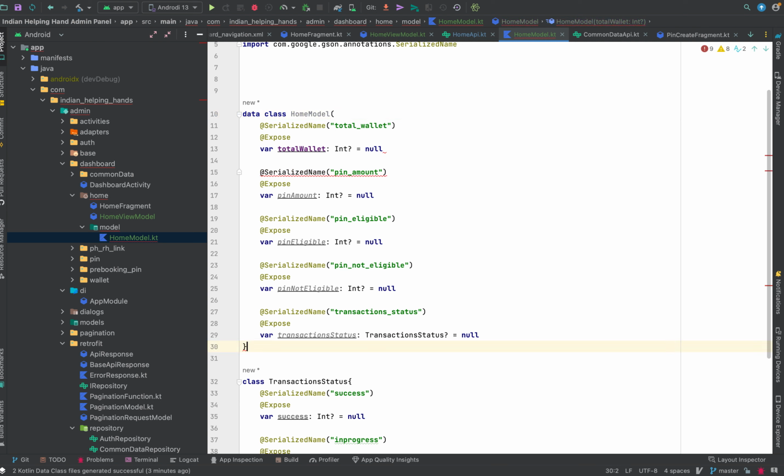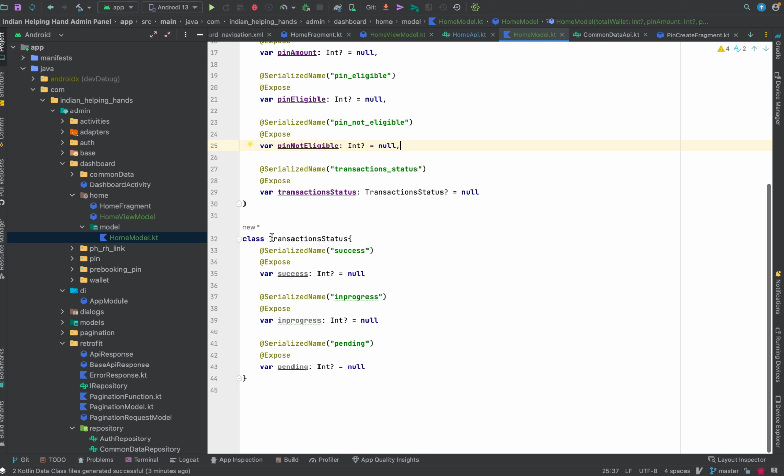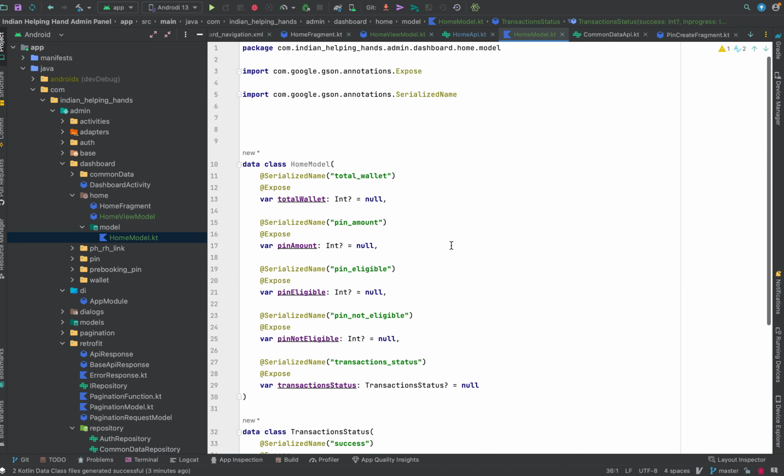So just move those values into this one, comma separated. This one works for you. Again here, convert into a data class. This is only one time, not much time, and it's fine. So the model will be workable for us.